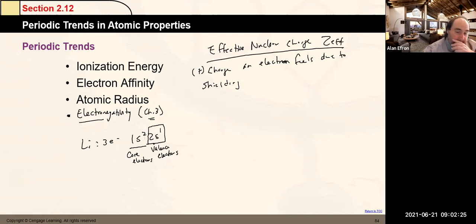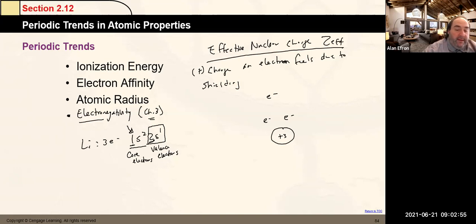So when we look at lithium, it has 3 protons, which means its nucleus has a +3 charge. We have 2 electrons, and I'll just draw it like this for this purpose, 2 electrons in the first energy level, n equals 1. We then have our 1 valence electron out there in our second energy level, for a total of 3 electrons.